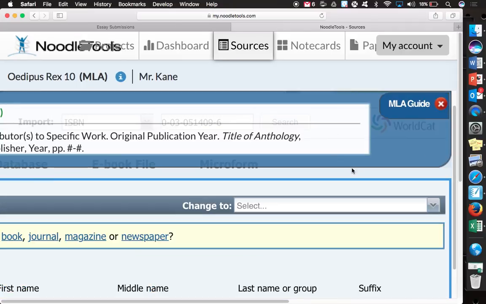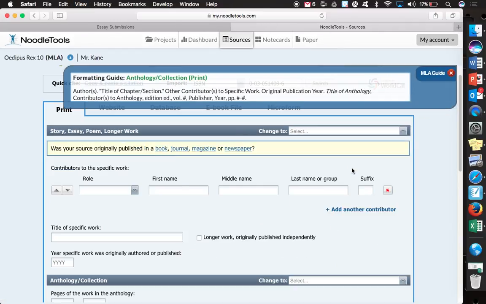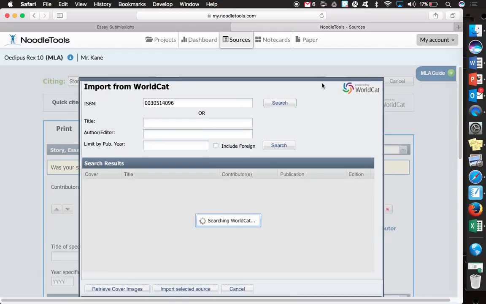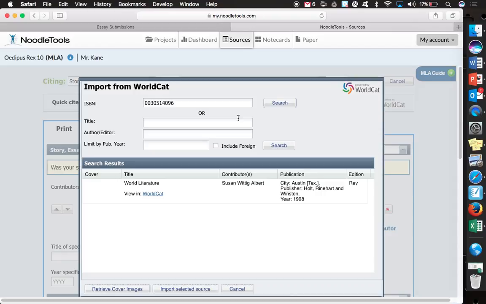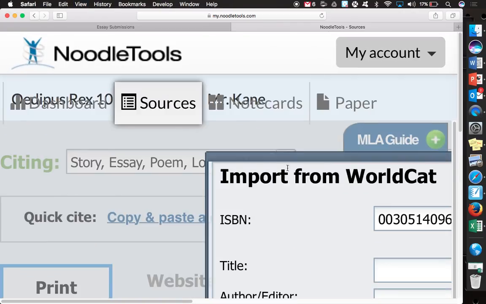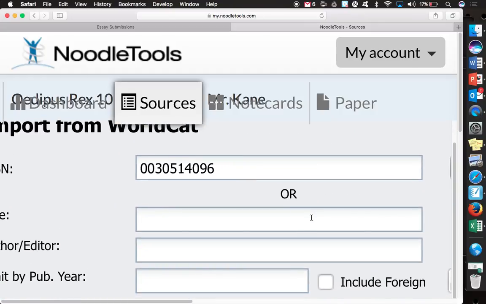Oh, wait. Hold on. I want to make sure it works. Yep. So you can do dashes or no dash. The number is right up here, WorldCat. 003 05 14 096.